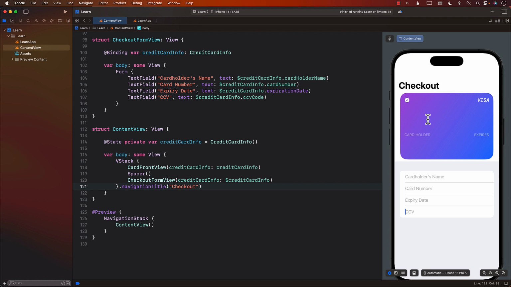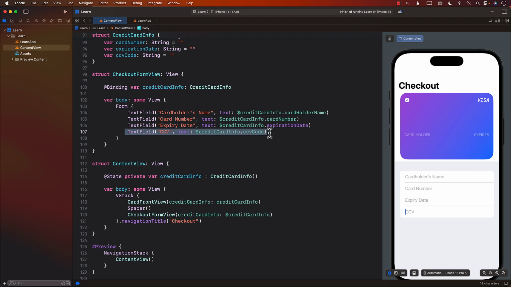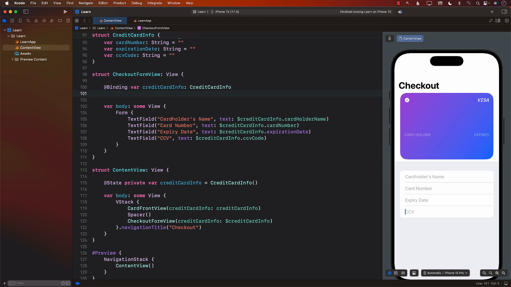All right. So in this case, what we can do is go back to our form right here. On the form itself, we can create a focus state.